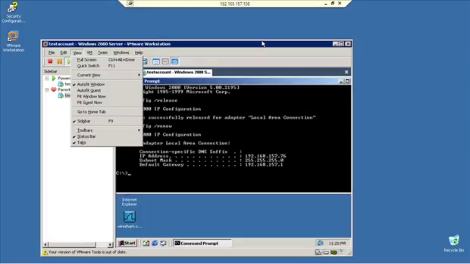A number of packets are then sent across the network, and you may remember in Wireshark we looked at them, and there's not that many packets that actually comprise this particular attack.